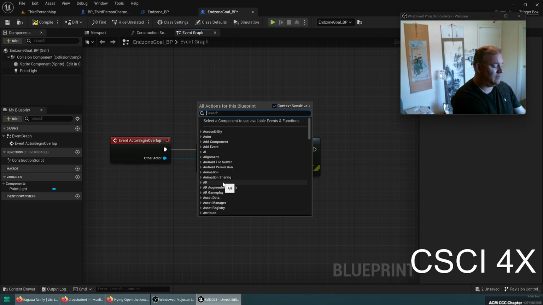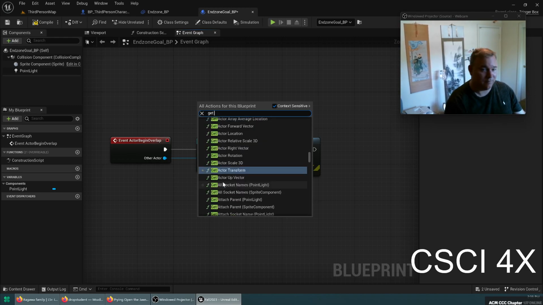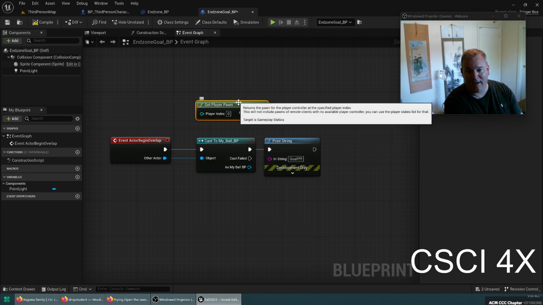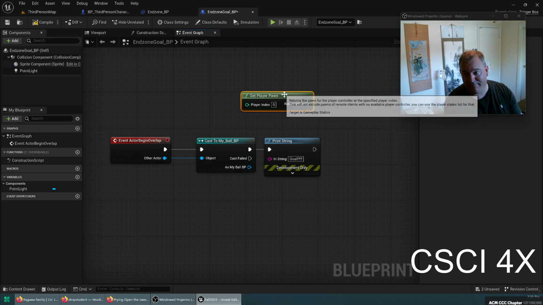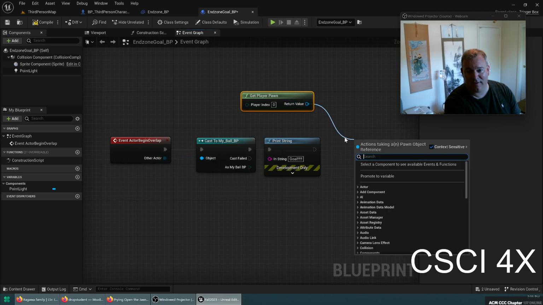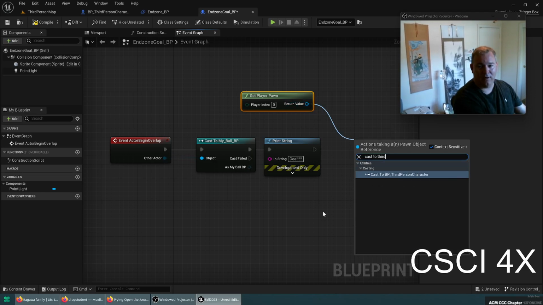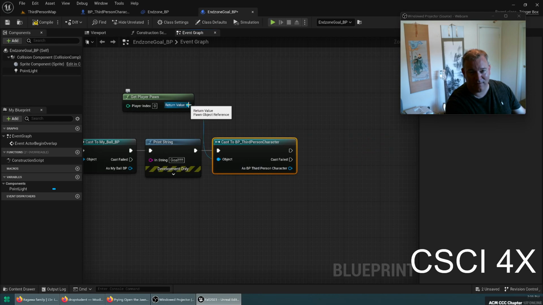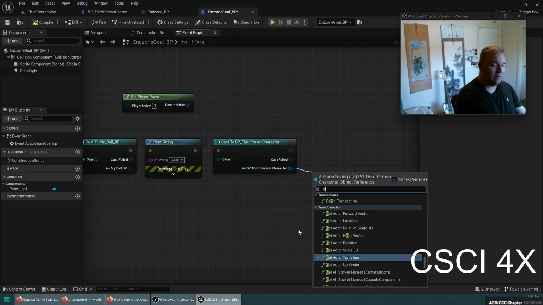Unfortunately, there is, especially in single-player games, a function called getPlayerPawn, and this basically returns the first player, which is the only player in the game. And this is a generic thing, so this needs to get cast to third-person character as well. This time we're not checking to see if it is the player. We just have to do this because this blue thing here doesn't know anything about health and score and stuff like that. It's a generic pawn. This thing here does. And so we are going to get the score.